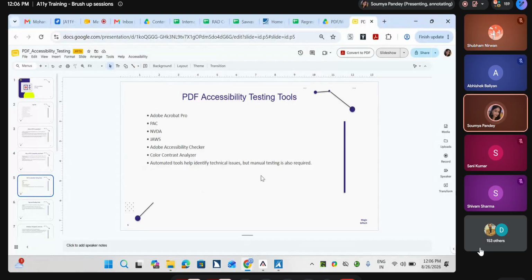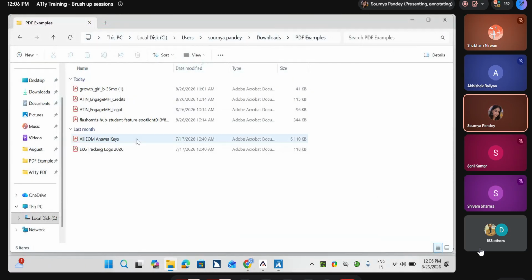So I'll show you step by step. I have a few PDFs with me. They consist of headings, forms, and tables. Few are not tagged also. So we will move step by step. The first step I already did: I downloaded the PDF. Now we will move to the second step. We run the PDF on the PAC tool.